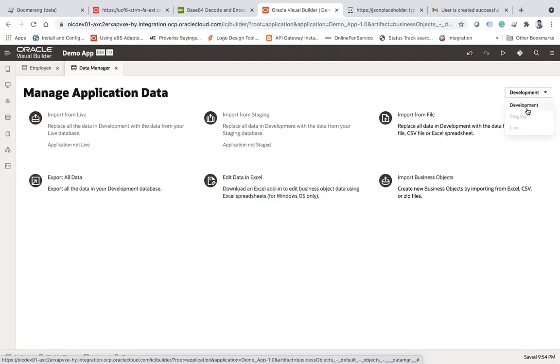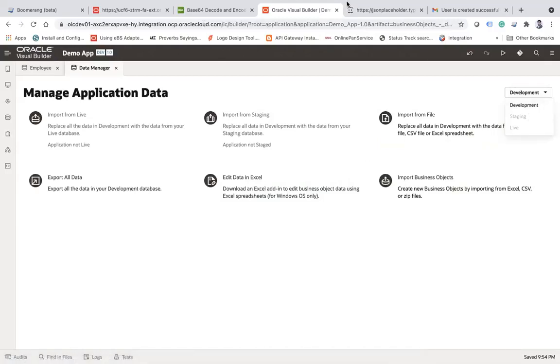Development is when your application is in a development phase, when you want to send this application to your QA team to validate the functionality. Then you switch from development to stage, and then once the validation is completed, you can live this application. Every stage of the VBCS application will have a different database schema in the embedded database.